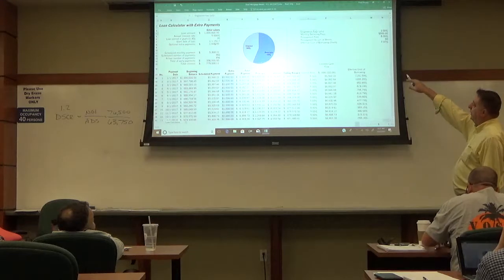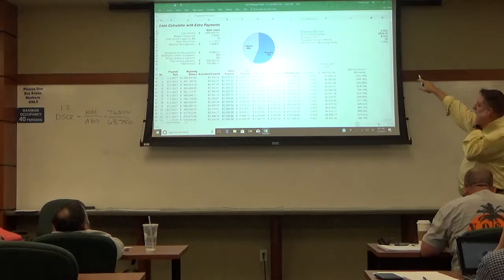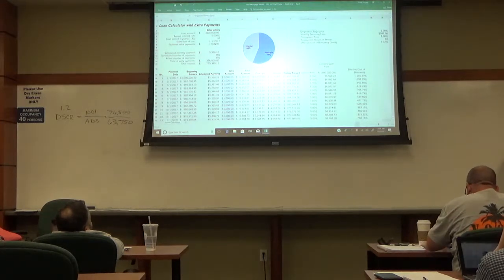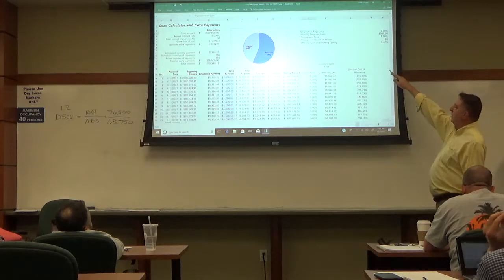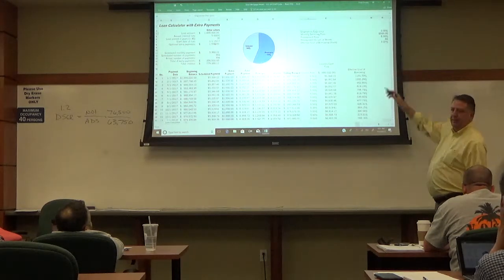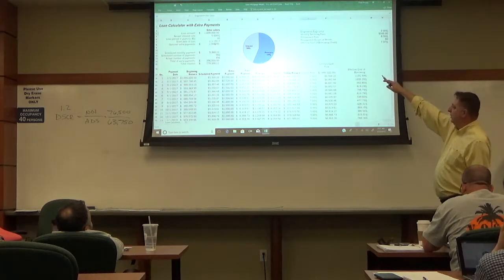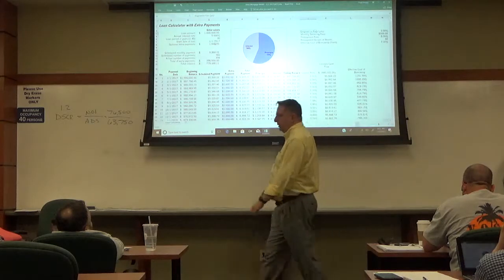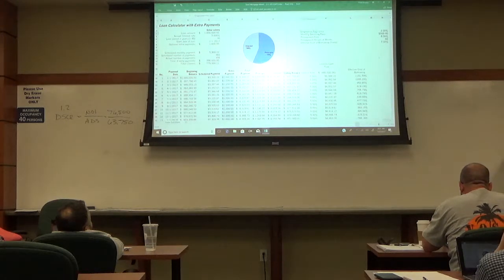Now, for this model, those are inputs, and then we've also got the input of, what if we have a prepayment on the loan? And when does that prepayment potentially occur? In this case, we're saying that we're going to prepay this loan at the end of month 60, or basically the end of year 5. What we're really solving for, which is not an input but an output, is the effective cost of borrowing, or the lender's yield, which is 7.37%. Now the question is, how do we get there?